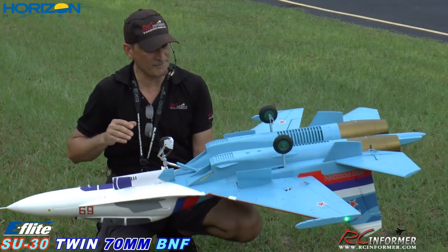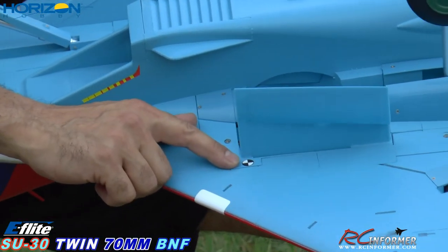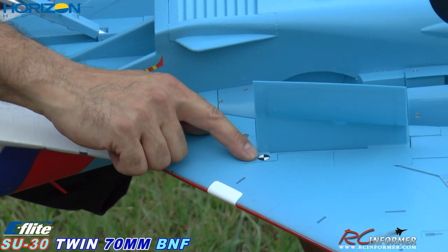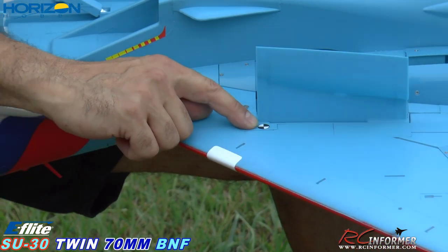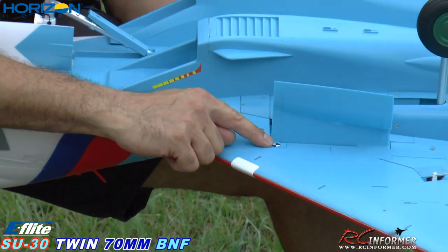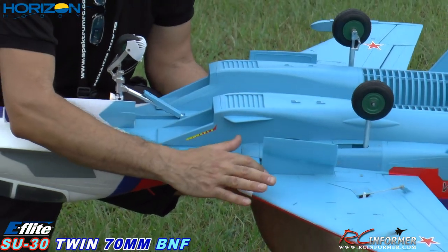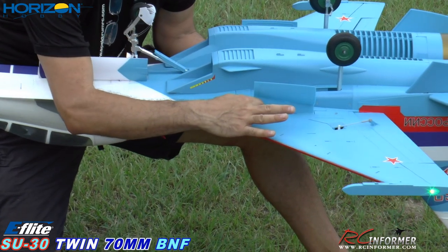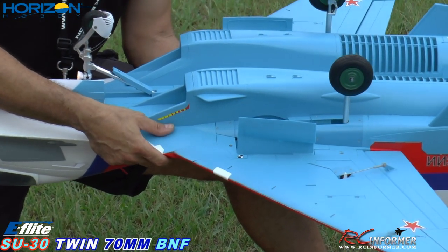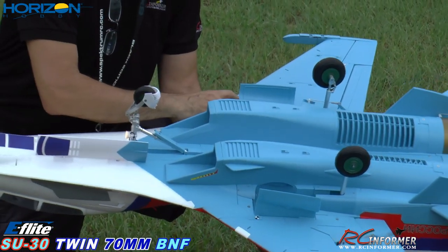CG-wise, you can see this mark right here — that's at 115. This thing is supposed to have a CG range of 115 to 150. With the battery fully forward, you can't even make this mark, and I've been told just put the battery as far back in the well as you can or in the battery compartment. It actually is balancing somewhere right around in here, more like probably 130, 135, maybe even 140. Everybody's telling me that's really where the best place to fly it is.